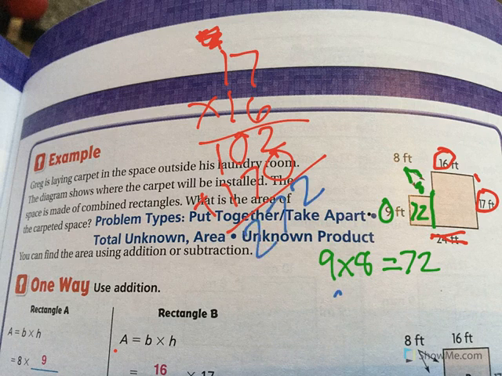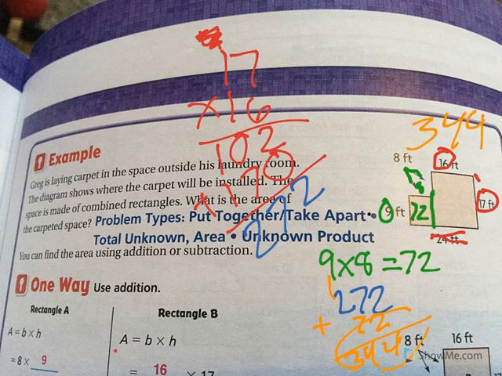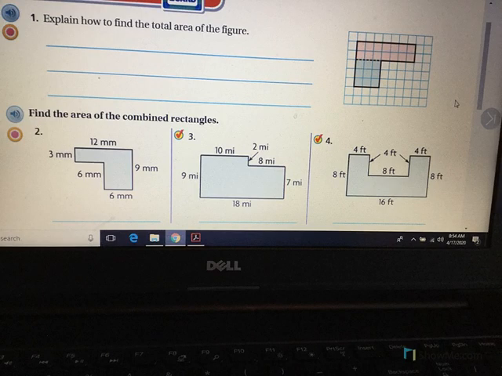So you're at 272, but we're not done, because we have to add that 72 in there. So we plus the 72, and we get 4. 7 plus 7 is 14. Carry the 1. 344 is this entire shape. So 344. Okay, so it's double the work, but it's just combining two shapes, which we found the one shape last time. So here's some other ones that we can hurry and practice.